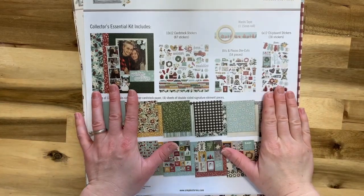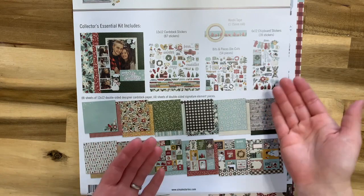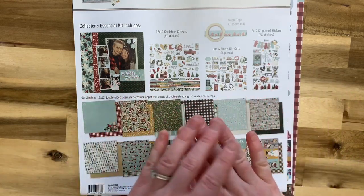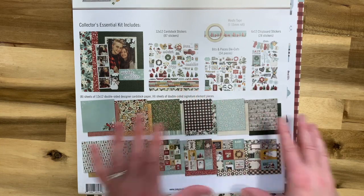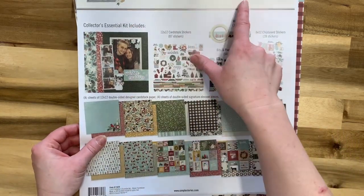Okay guys, before we go any further, you are gonna wanna pick the collection you work with, because in the album, at some points we are gonna have to put our pattern paper down before adding our flips and flaps and stuff like that for certain elements in the book. So for mine, I'm actually using Winter Farmhouse by Simple Stories.